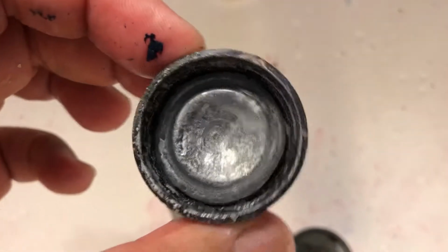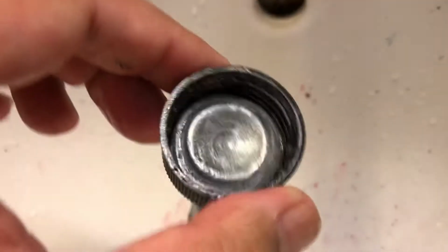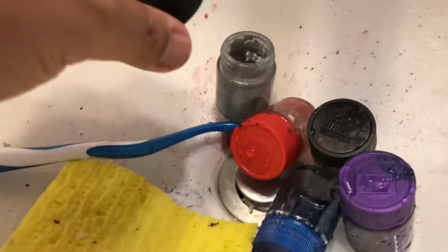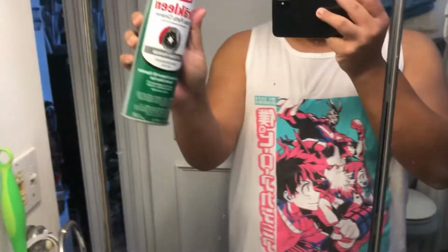The cap did capsize, or concave, I guess, fill in itself. So there is a rubber in there if you're using Mr. Hobby's metallic paints. Don't try that method. What I just found out just now, as you can see, is trial and error. So basically, don't do what I did. Just go straight to this.